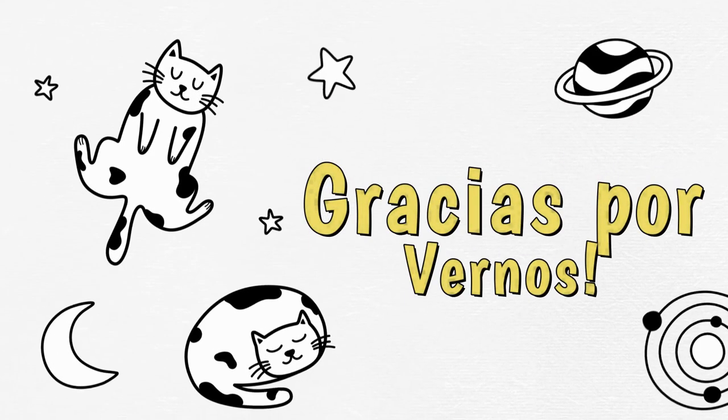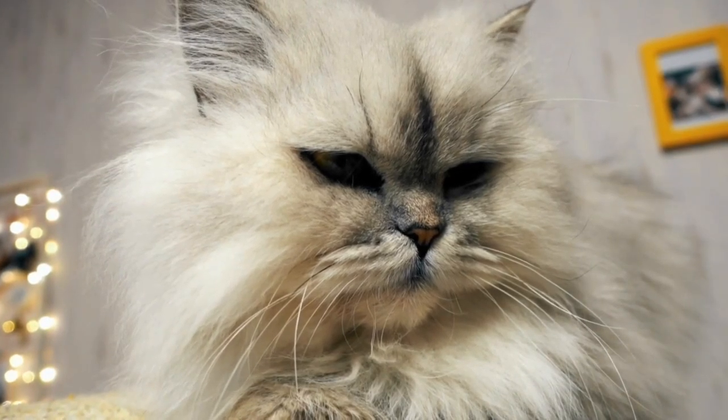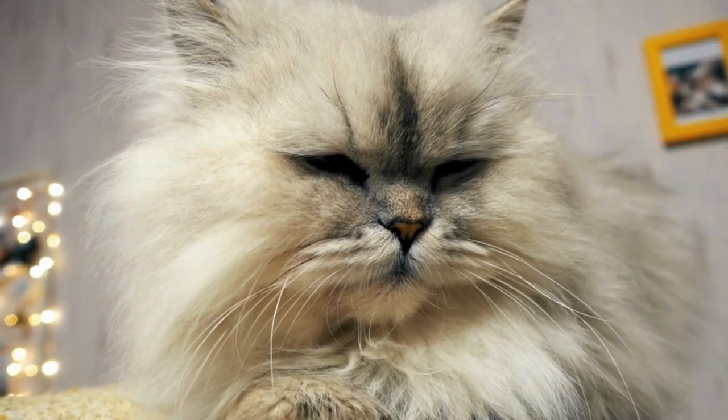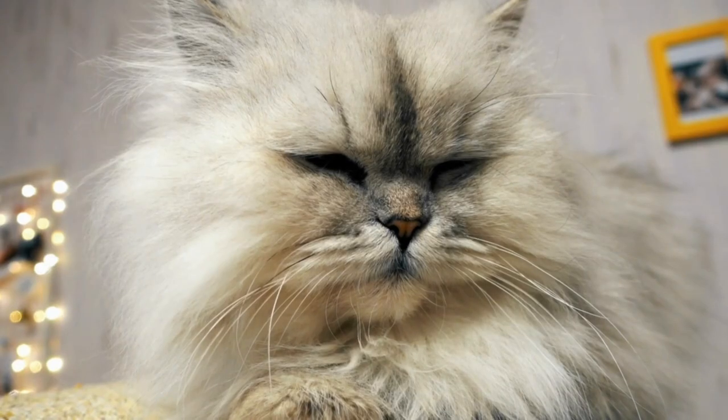The technical or scientific name given to the cat's whiskers is vibrissae. If you read it somewhere in a scientific article, they are not so much referring to the whiskers as to the vibrissae. This is because cats not only have vibrissae on the muzzle, but also on the upper part of the eyes, on the ears, and on the paws.